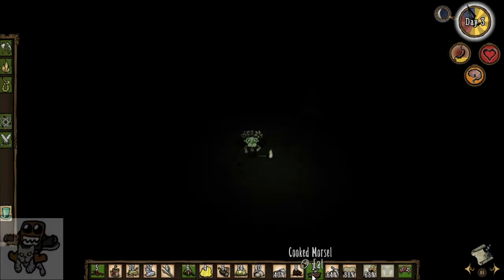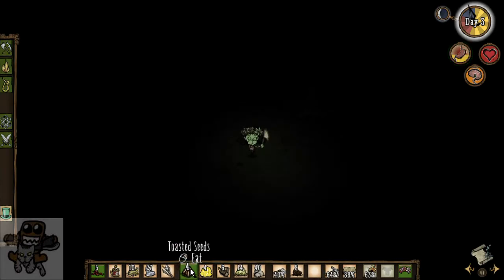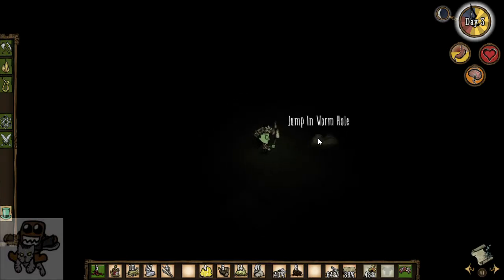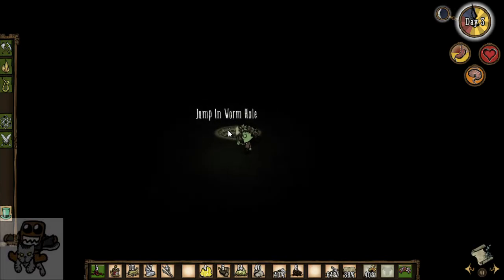Eat our tasty morsels and our toasted seeds, clear up some space while our torch goes into the never never. What's this? Oh, wormhole. I got nothing to lose. Let's see what it does. Jumping into wormholes.